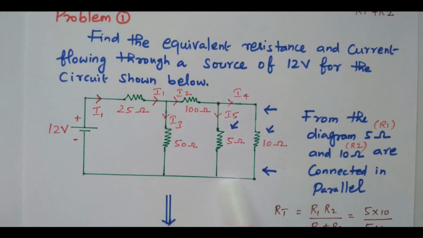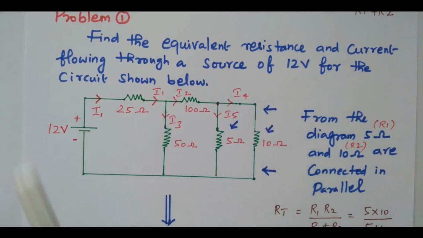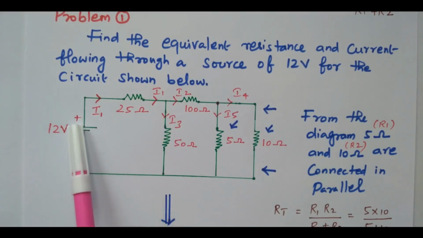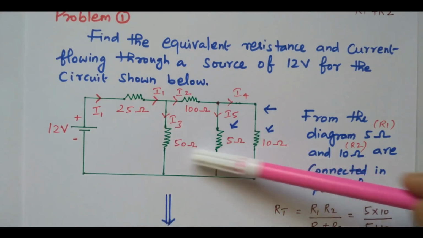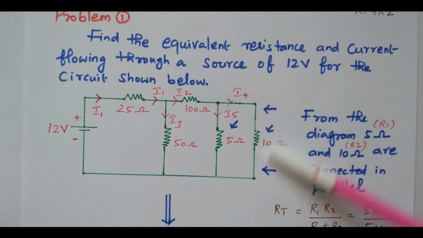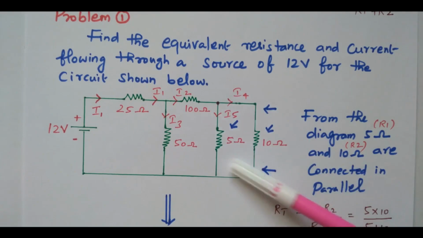In this type of circuit diagram, we have to follow from the load end, opposite to the source. We cannot simplify from the source end. Normally it may be taken as a load end. From load to source we need to follow. We cannot simplify from source to the load. So first we will follow this end.